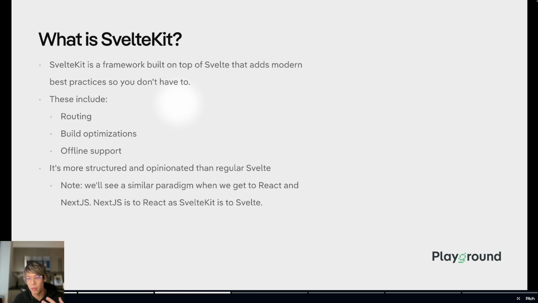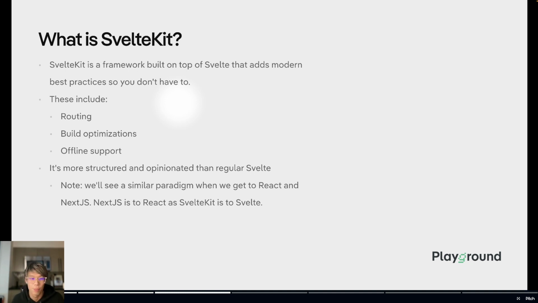What does this mean in a web development sense? Well, opinionated means that there is a right way and a wrong way to write code, and an opinionated framework basically forces you to do as close to the right way as possible. This is the easiest way to summarize it. With regular Svelte, you can set up routing and all that stuff however you want, but SvelteKit is more like, no, here is the best way to do routing. We've set it up all for you. We've done all the boring stuff for you. You just focus on building stuff. It makes it a lot easier for developers to not have to worry about what is best practice when it's already baked into the thing that we're working with.